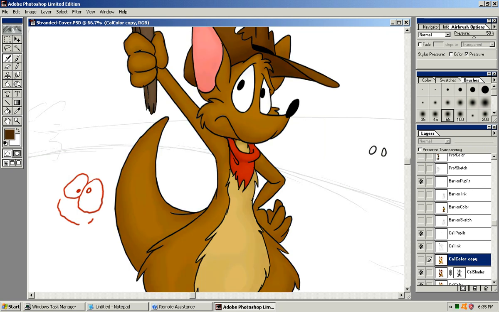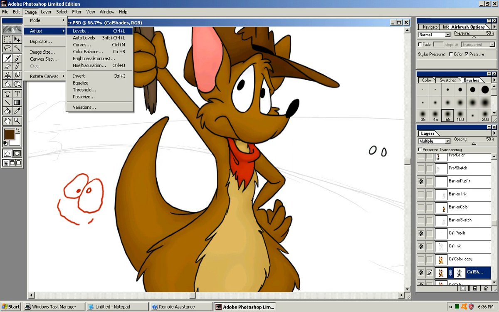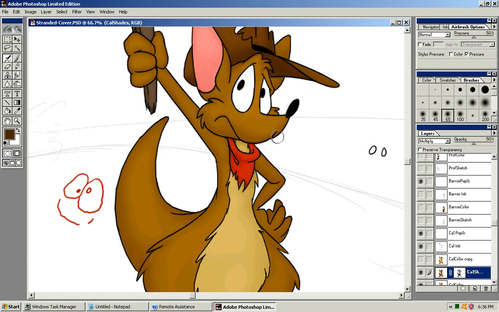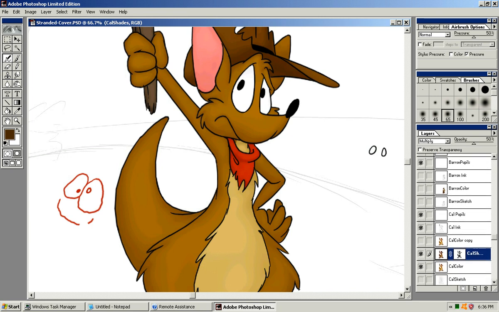One thing I did with this other layer, the shading layer, is I still have it on multiply here, but I forgot the way you want to do it. You want to go in and adjust the brightness and contrast, and knock the brightness down to about -50, to about half of what it was. I'll cancel, because I've already done it once. That makes the whole thing a little bit darker to begin with, and then you put it on multiply.